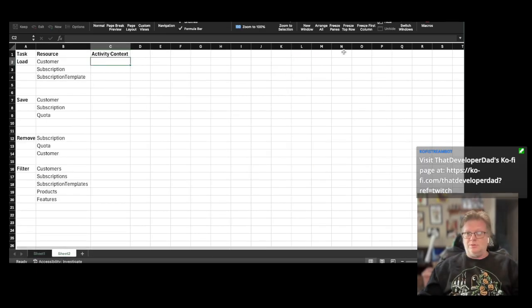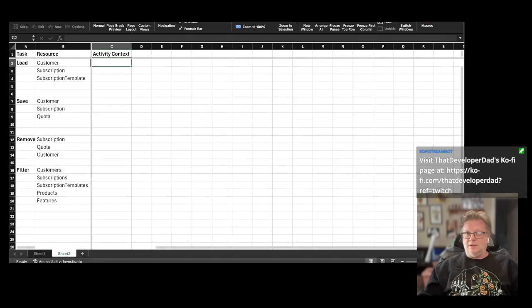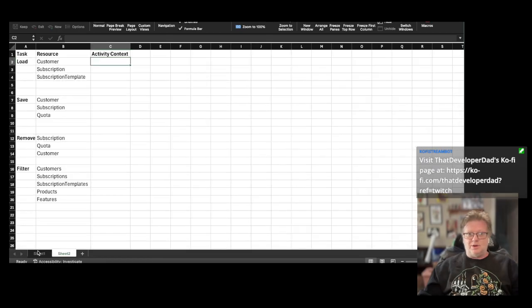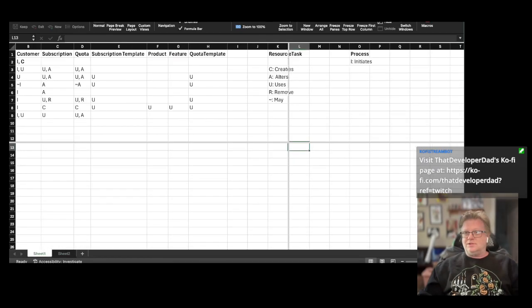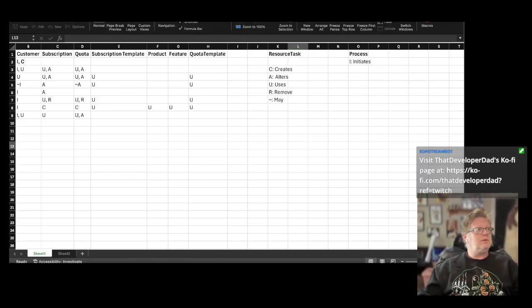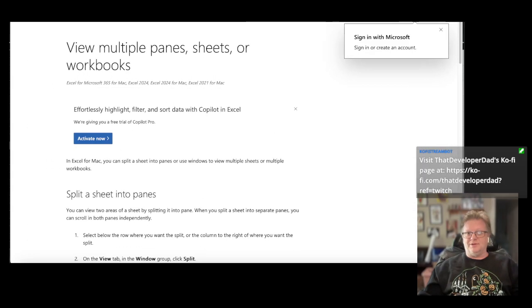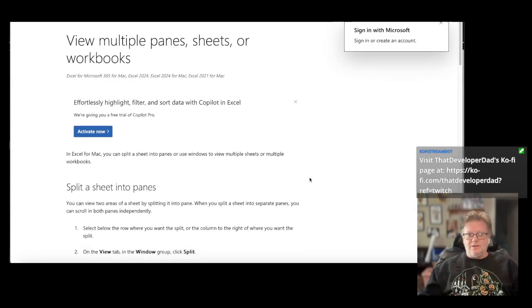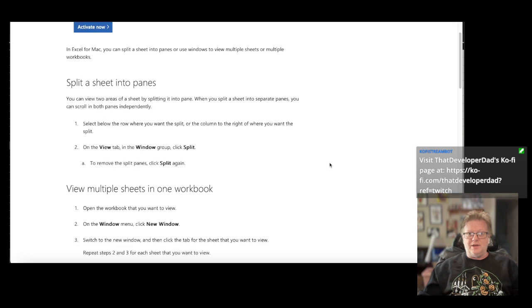Sheet 2. Split. That doesn't do what I want it to. Google AI is useless. Let's go to Microsoft support for this. Split a sheet into panes. I don't want to do that.